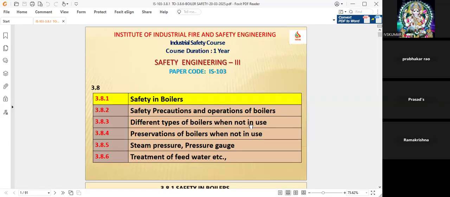It doesn't mean that preservation is to keep it on a shelf. Preservation of the boiler means that when the construction is taking place, the boiler part is over, but the connected parts are still in progress. Before that time, we have to preserve the boiler with all its parts, because parts of the boilers play a big role in the operations, like for example the steam drum and the mud drum.